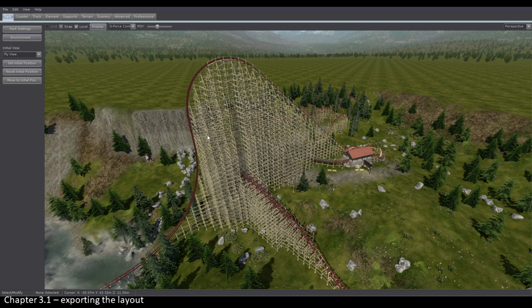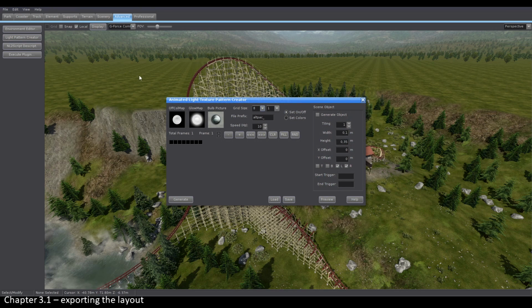Now you have to export your coaster layout from NL2, and don't worry, NL2 Pro is not required for this. In the NL2 editor, click on the Coaster tab and make sure that the coaster you want to export is selected. Now click on the Advanced tab and then on Light Pattern Creator. This window opens.